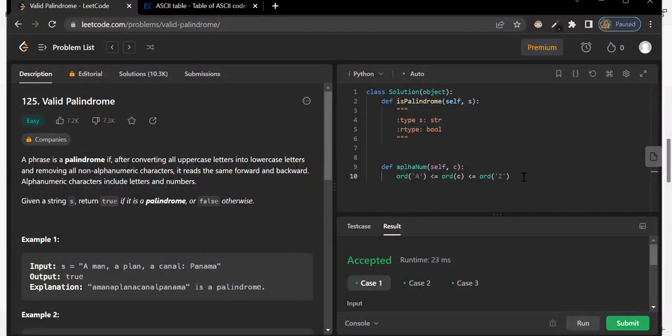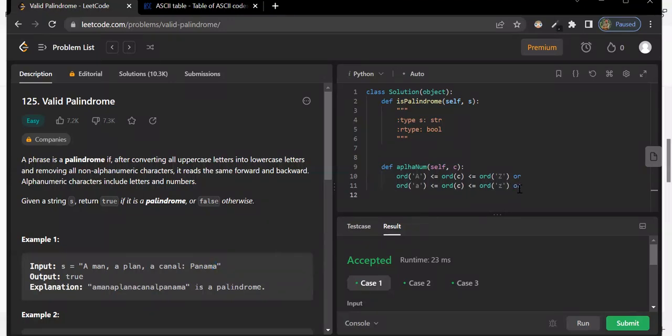Now the capital part is done. Now we need to check for the small letters. So, or, basically, let me just copy it because it's going to be similar. Let's copy it, and now let's make these small letters. Now we are comparing it with the range of the small letters because we don't really know if the given letter is a capital or not.